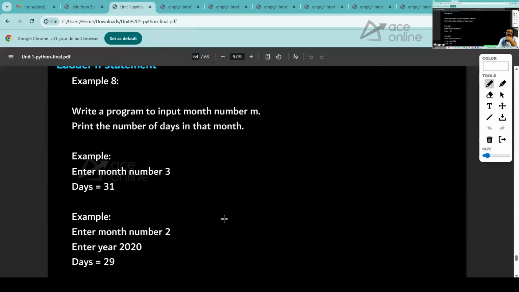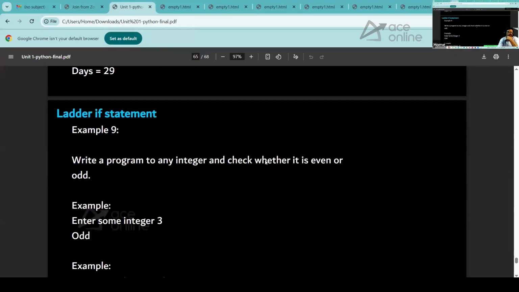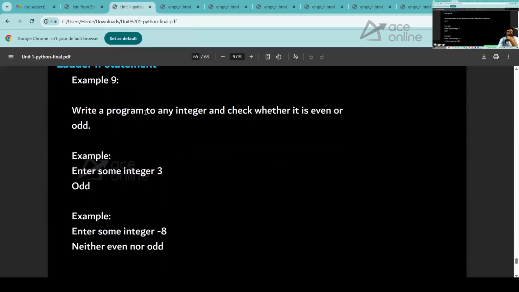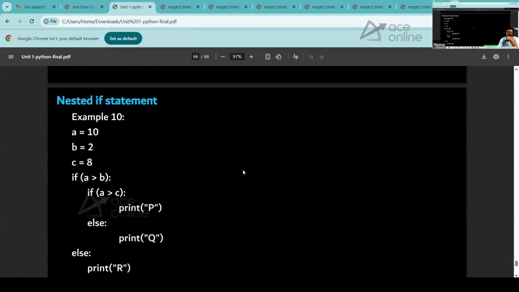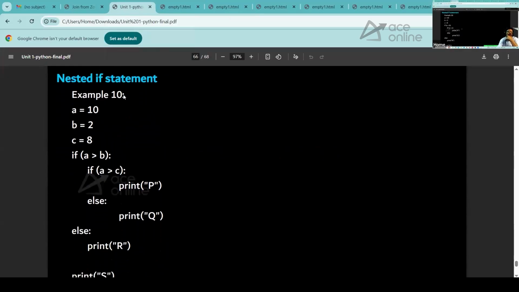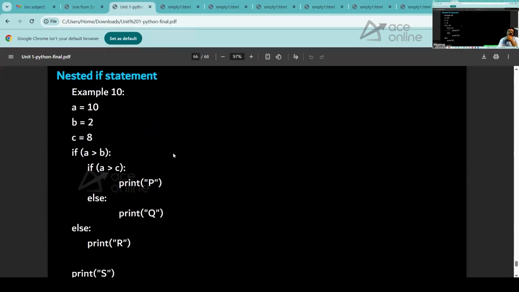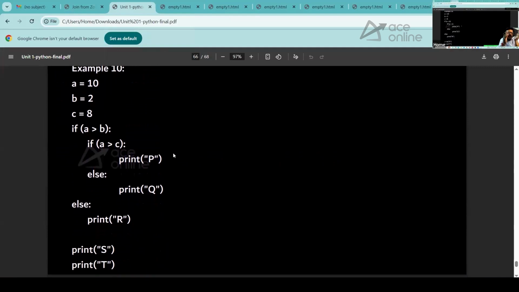Let's go to the next thing. I'll just scroll and I'll tell you about what is nested if first. Nested if statement. I am not teaching this to all of you; let's do an exercise. You go through the code. A is 10, B is 2, and C is 8.